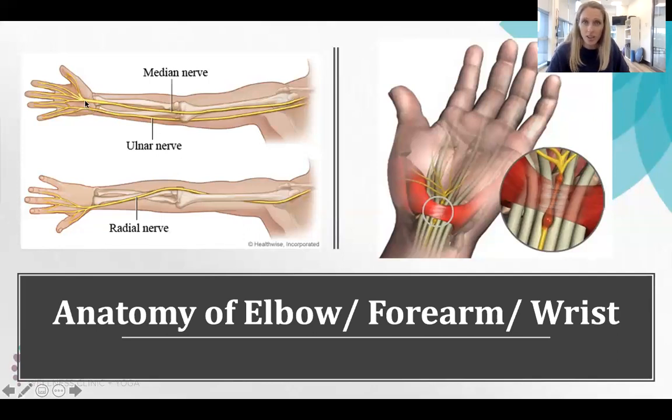So you can see on the left-hand side there, the median nerve. We'll hone into this picture here. And you have a lot of this ligamentous tissue that holds all the tendons in place and keeps all the nerves nice and secure. And one of those big fascial tendons, right underneath that, where all the tendons run for all of the movements of your fingers, is your median nerve. So here, we'll take another look. These guys are tendons, they control muscles, but underneath here, that's your median nerve.